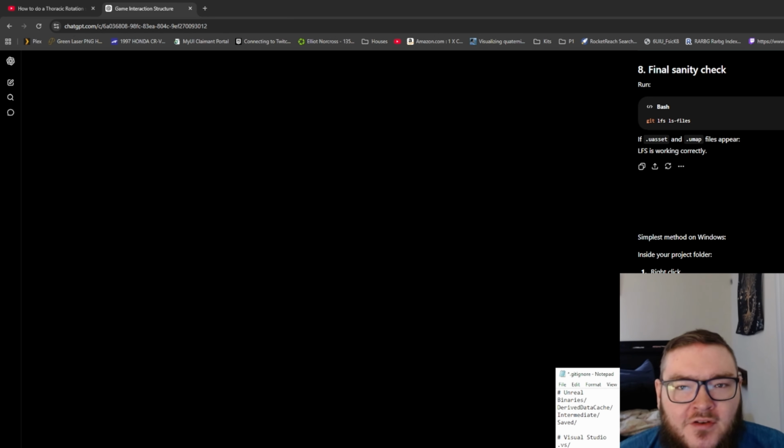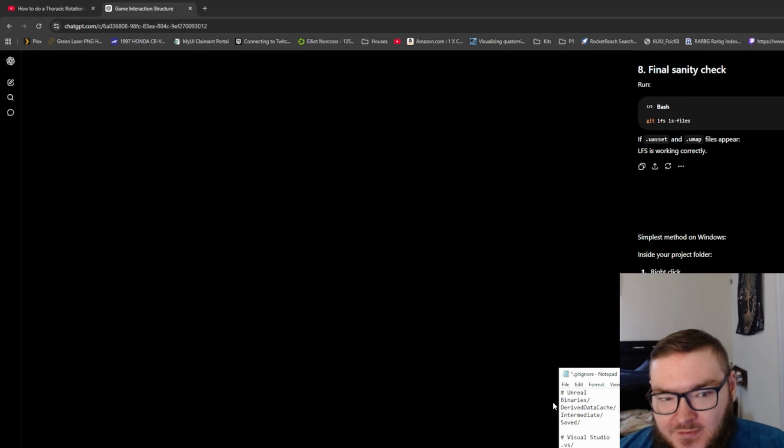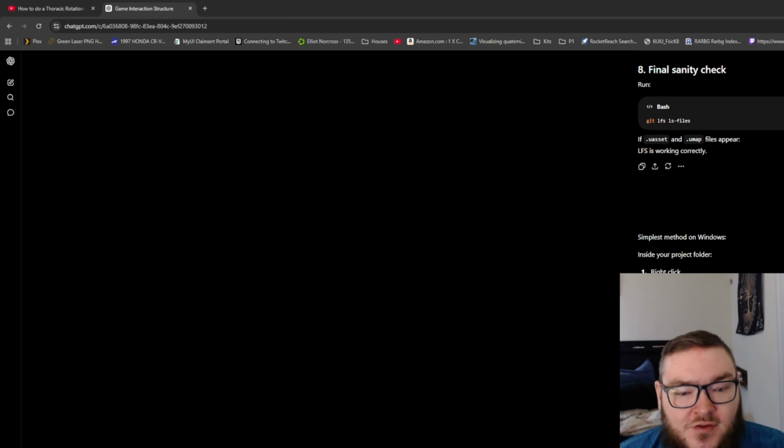So essentially, what we do is we create a Git repository that tells the Git software the location of the project and everything. And then we specify the gitignore that tells Git which files we want to ignore. In this case, we're ignoring the binaries, the stuff that's gigantic, the stuff we don't need. That's the Unreal-specific things. The things we do want to back up are textures, changes, code, that kind of thing. So this is just a standard template. There's probably 100 tutorials on how to set this up, so I'm not going to go into too much detail.